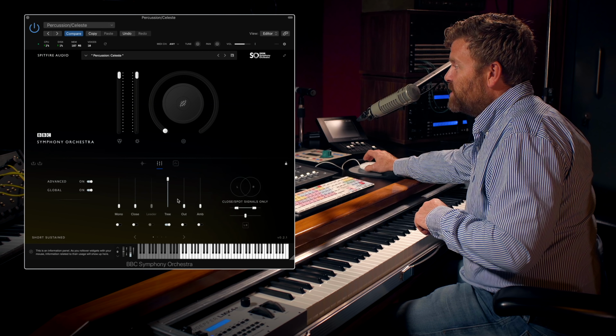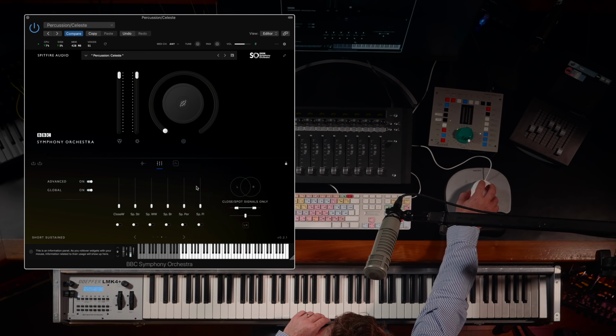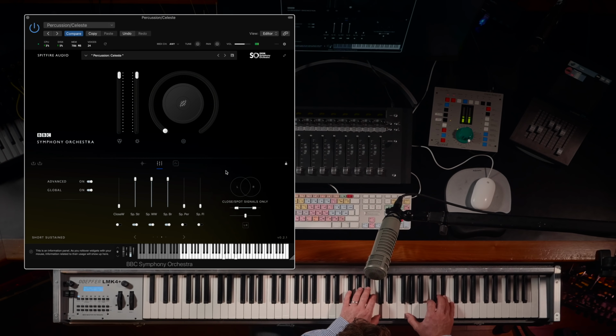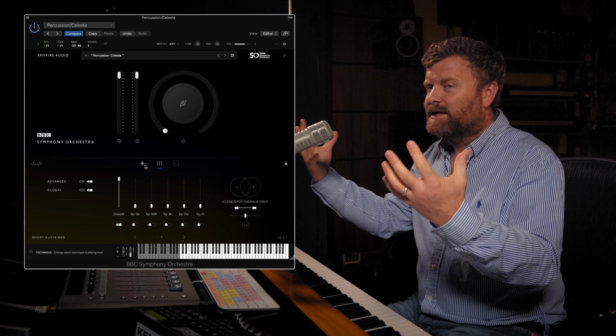So that's just using the tree mics. We put up our normal Spitfire mix, the close, the tree and the outriggers. And again, let's put in some of those spill mics just to see what the effect of that is. Let's check out the close wide. Again, fabulously close, direct, really punchy sound.